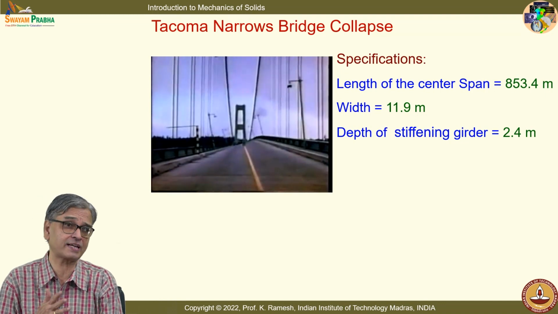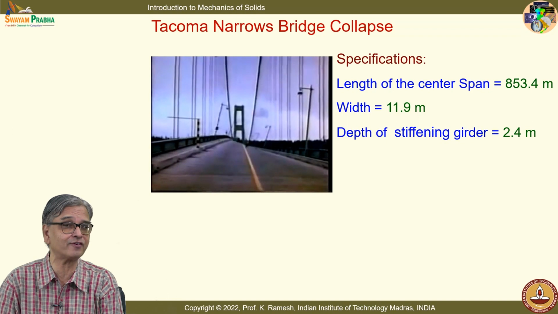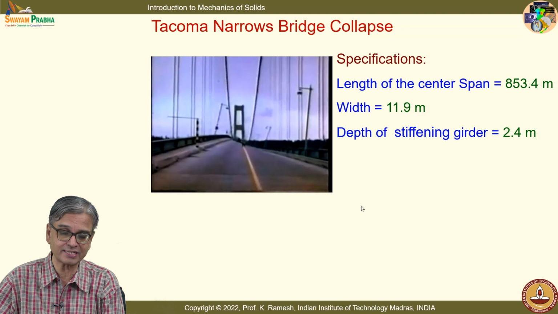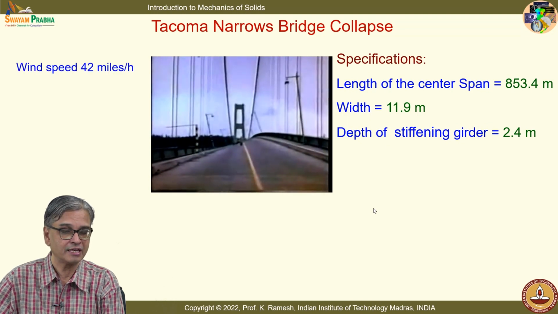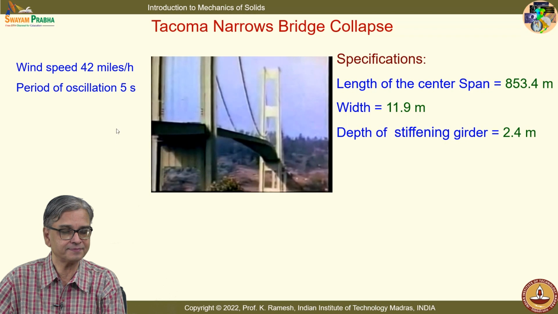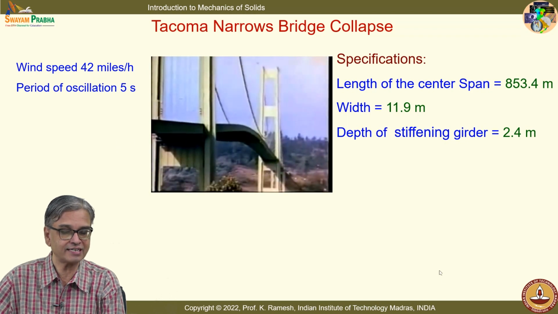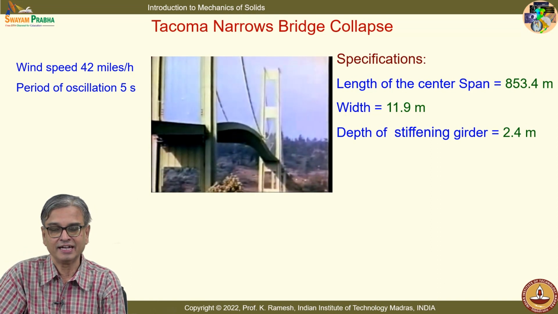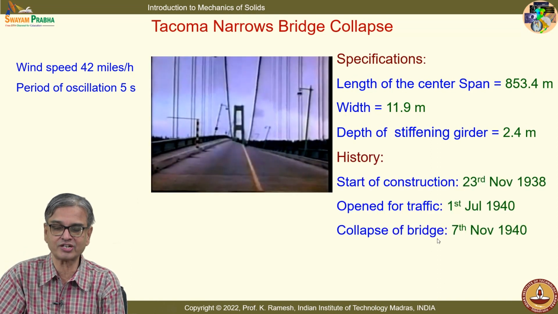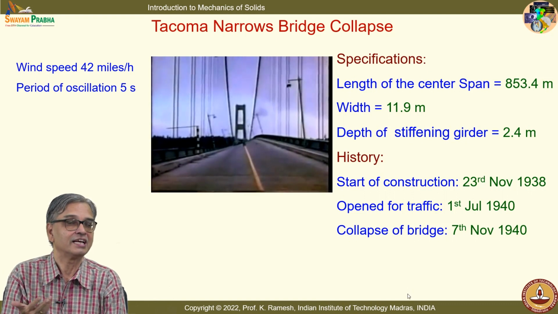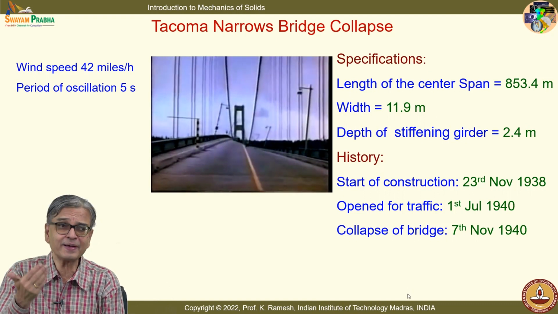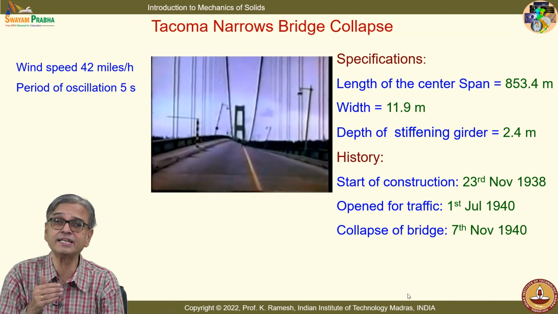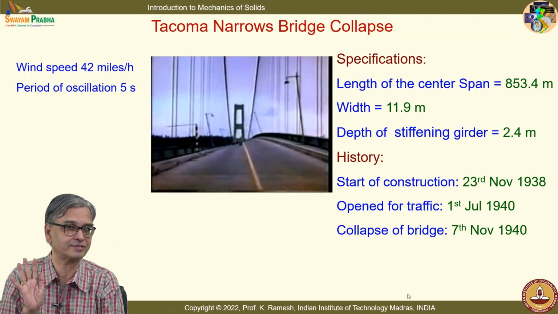And you also had spectacular failures. This is a bridge made of concrete. If you look at the history, this was exposed to wind loads of the order of 42 miles per hour. And you can see that it is actually twisting like this. Fine. And if you look at when this was constructed and when the failure occurred, it was within a span of 6 months. So, that means something grossly missed in the design of the bridge.